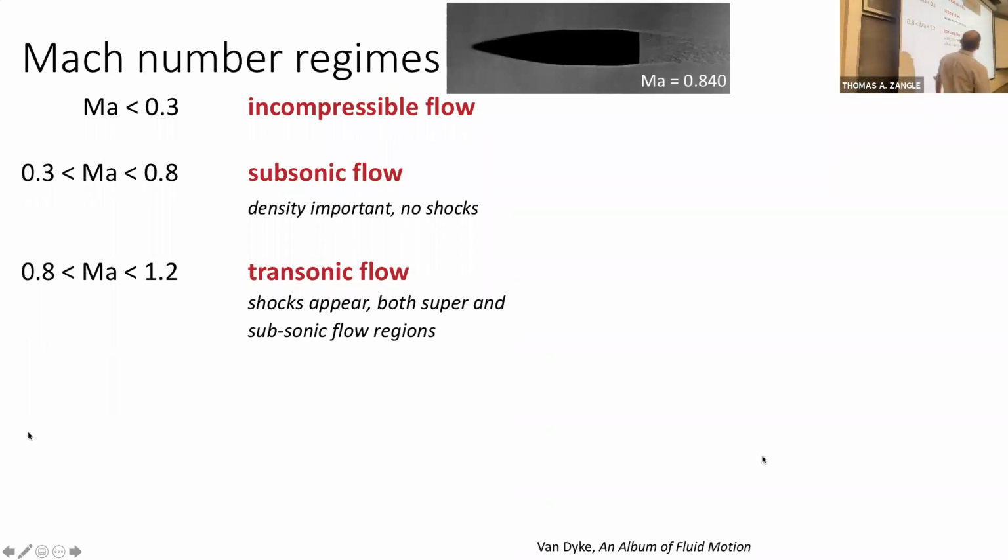Here we go. So that's an image of a shape moving through fluid at Mach number 0.84. It's being visualized using a technique called Schlieren that can actually see the differences in density within the fluid. So it's actually seeing basically compressibility of the fluid. That's what causes the contrast. If you look in the wake, you can actually see these ripples. Those ripples are differences in density within the fluid, and they're being visualized directly using this technique called Schlieren.